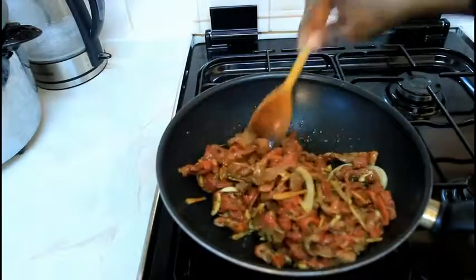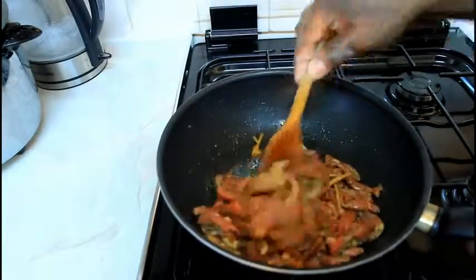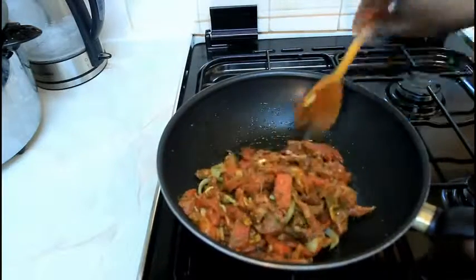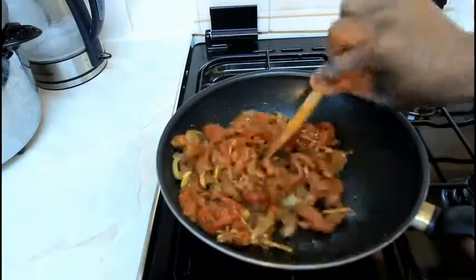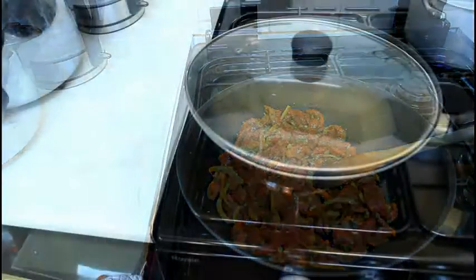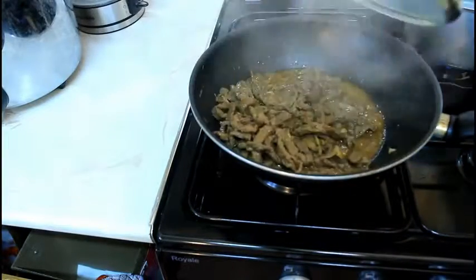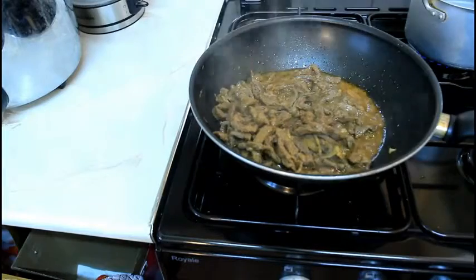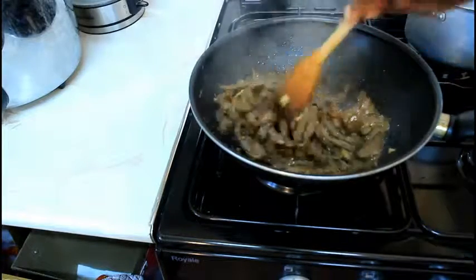So what we're gonna do, we're just gonna brown this off for about 10 minutes until it gets tender. Then we'll add the rest of the stuff, the peppers and the carrots. Exactly, this is what I'm talking about. You turn it on a medium size heat. Allow it to sweat its own juice.